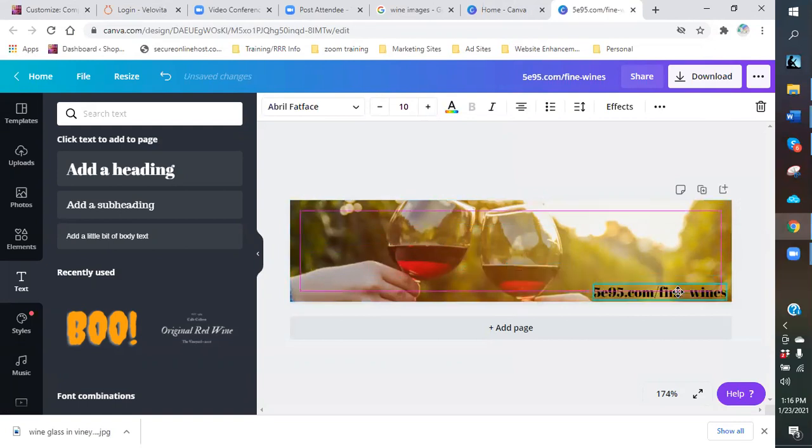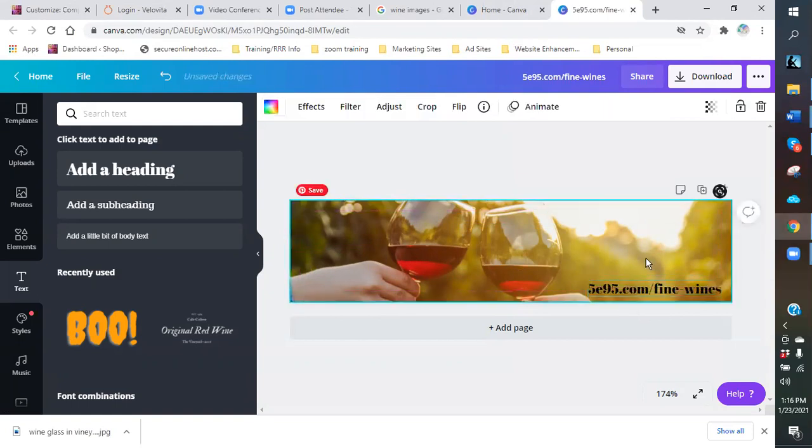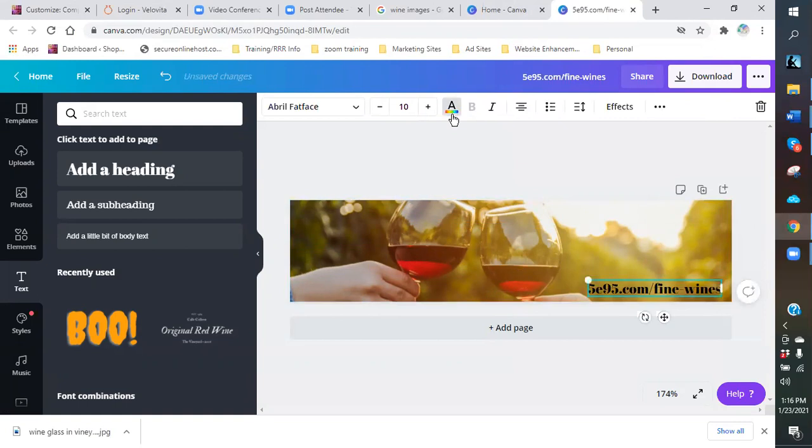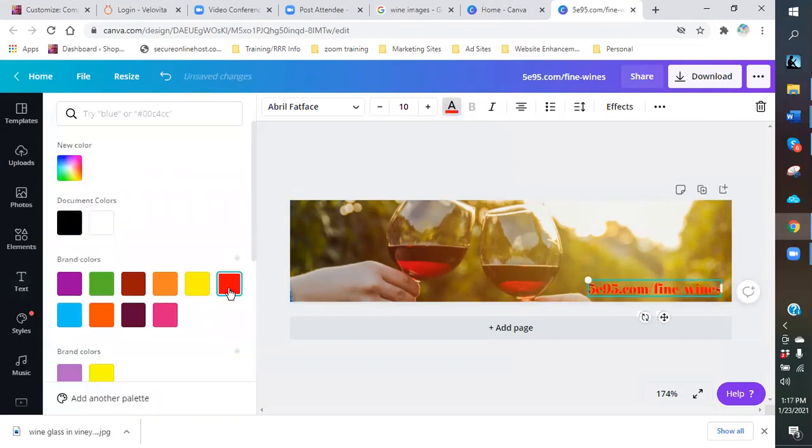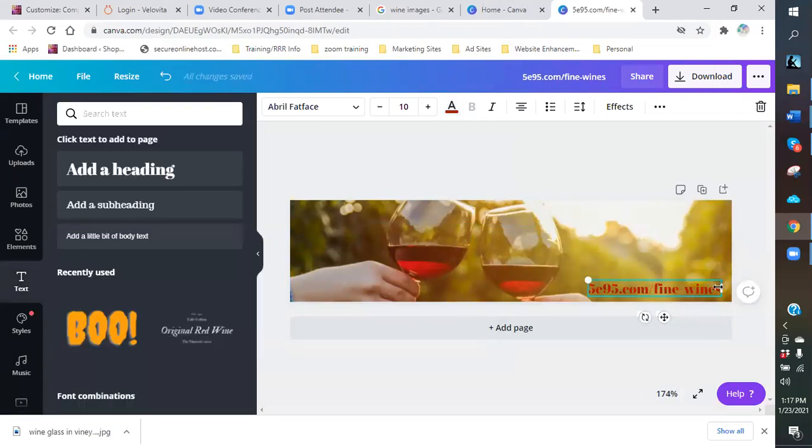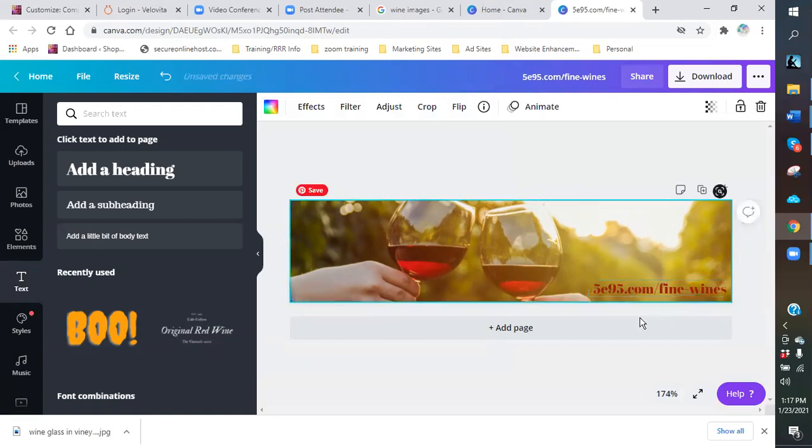And bring it over here if you want to, so people can see it. If you want to change the color, you can leave it black, or you can come up here and change colors and make it more of a color that's in with the picture you have. So it doesn't distort from the picture, but it's still visible to anybody that comes in and sees it.